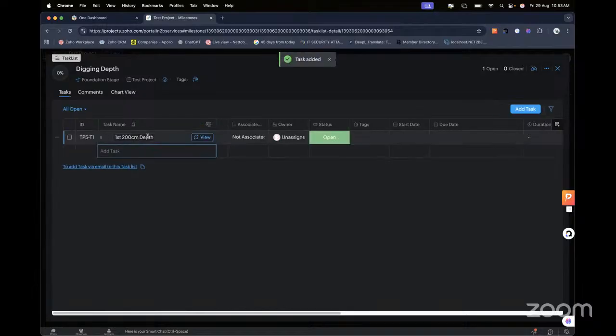You just enter the name, and then you press enter. You can leave the status as open, which means that it has not been started yet, but it can be started at any point in time. Once you start, you put in progress. This status aspect can be customized: open, in progress, testing, UAT, done, and closed. You can customize this status.